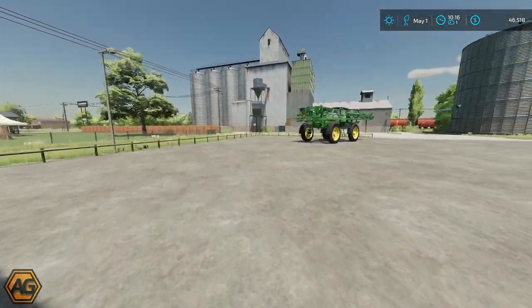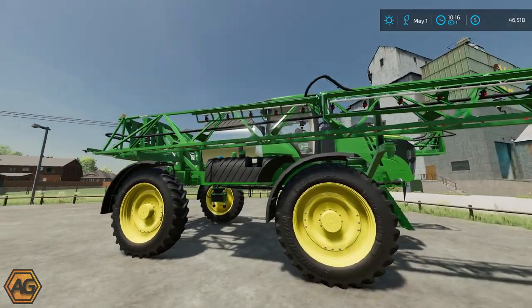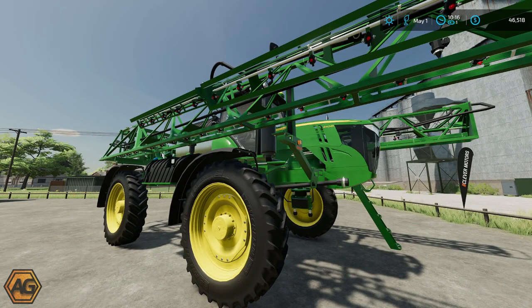But it is imperative we get things done now. So, nice looking sprayer. We're going to get out and give this a go. There it is. It's the 4045.